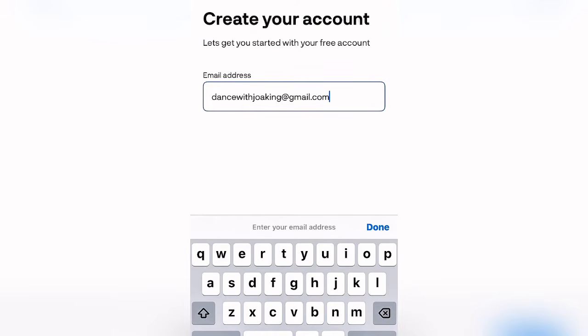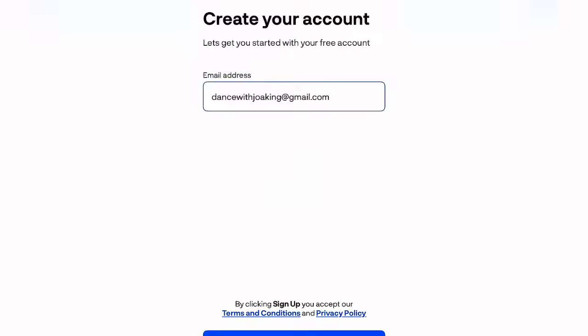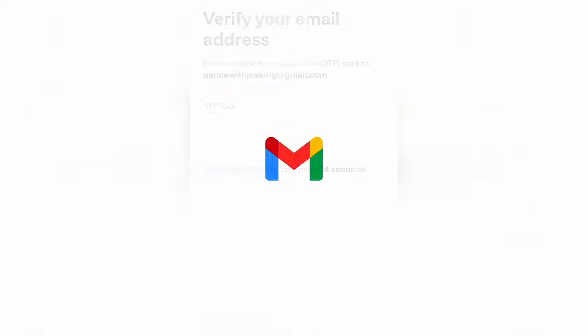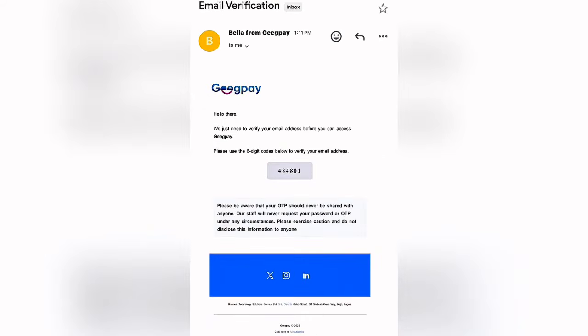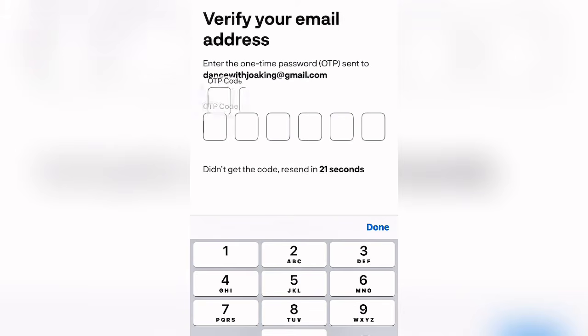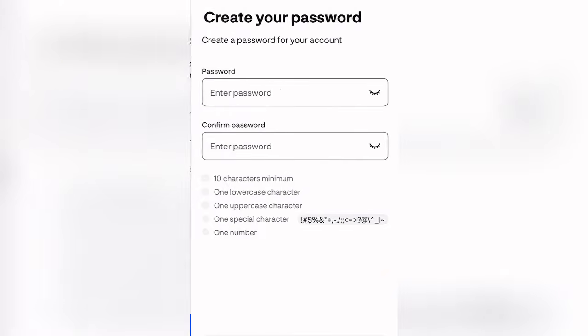Okay, so this is actually the one I'll be using for the purpose of this video. Okay, so once I'm done with this, the next thing I want to do is to click on sign up. Okay, so right now a code will be sent to this particular email address. As you can see right now, all I just need to do is to copy this code and put it right here, as it has been timed on this account. So I've copied this. The next thing I want to do is to come right here and paste this code and come down to click on verify.